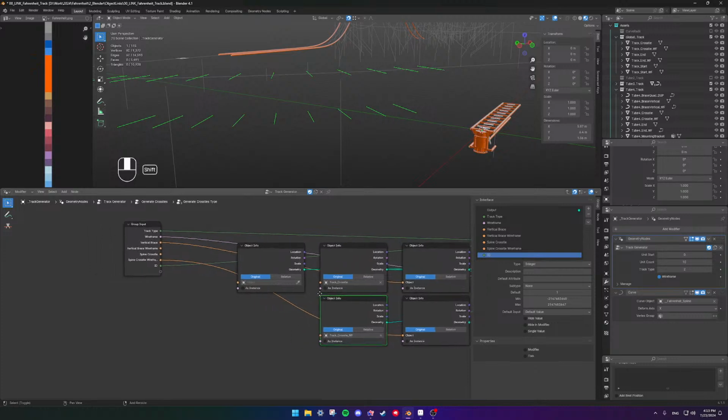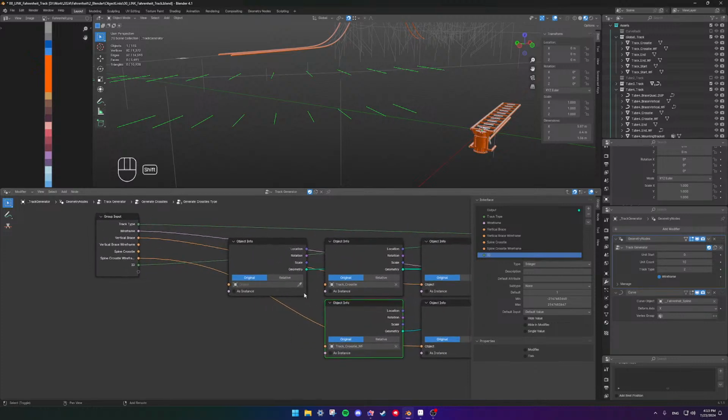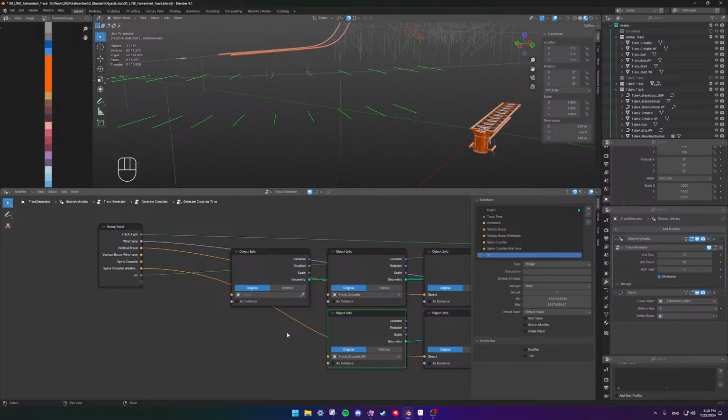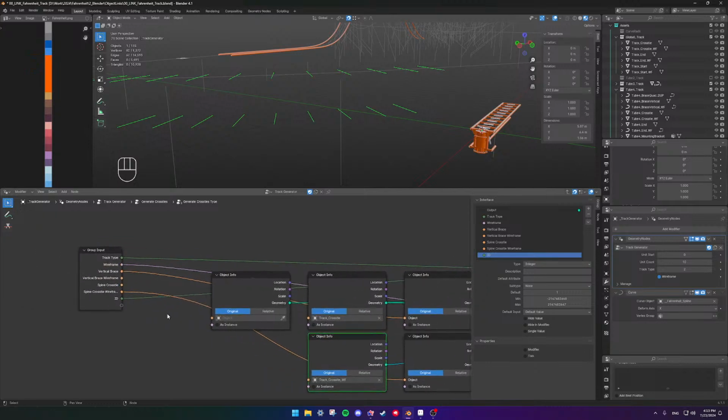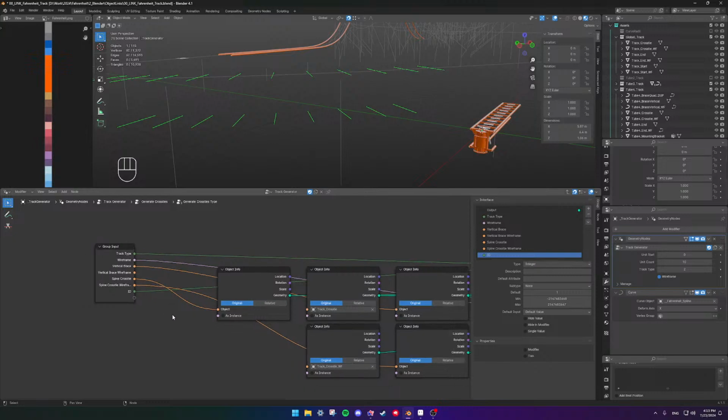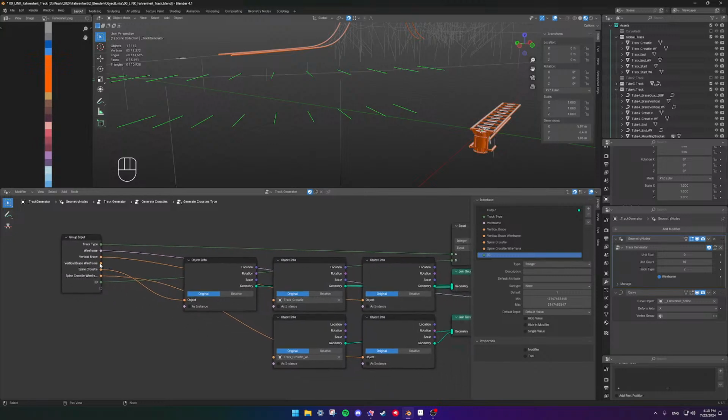Okay. Track cross tie wireframe. Track cross tie. So this means spine cross tie goes here. Vertical brace.